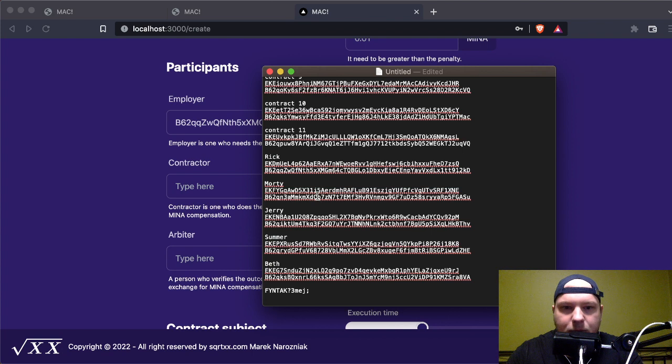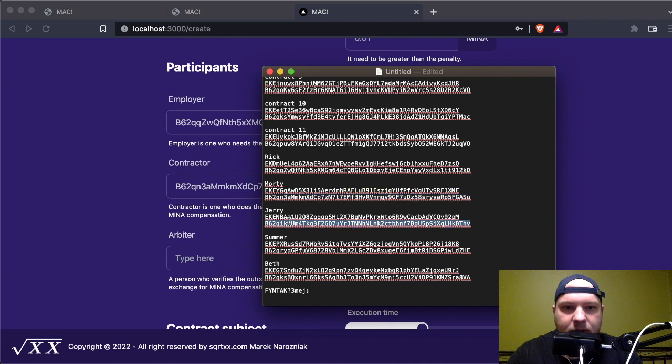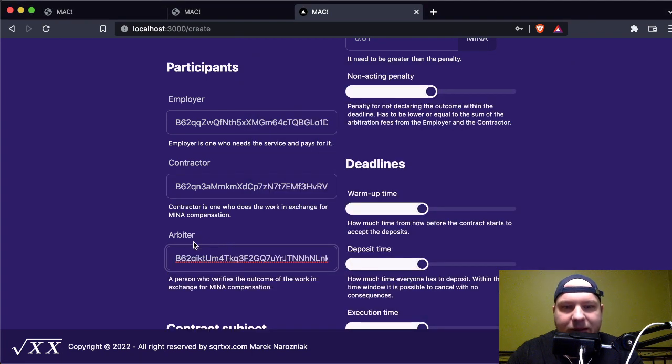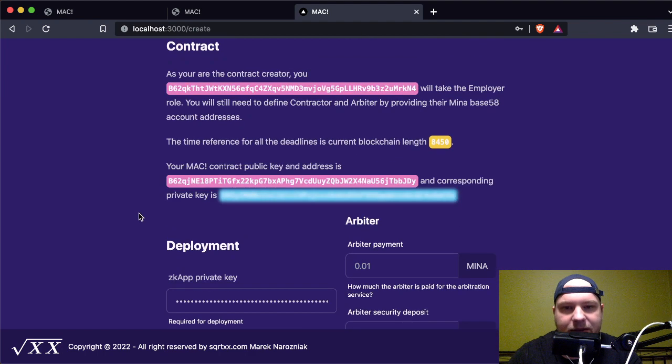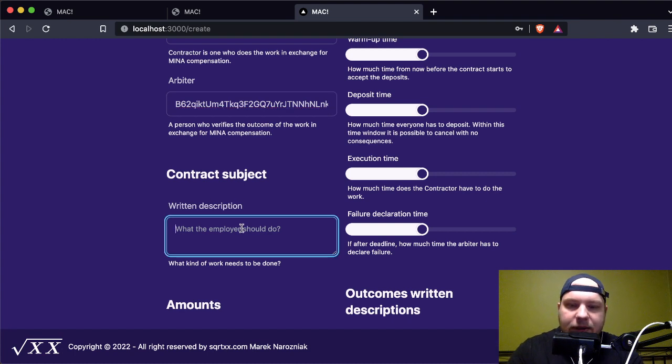Rick is going to hire Morty, and there will be Jerry, who is going to be the verifier party of this whole contract. So what's the subject? Rick is hiring Morty to, let's say, maybe go do some laundry. So Morty will go do the laundry. This value is going to be turned into a circuit string object. It will be stored in what I call the contract per image.